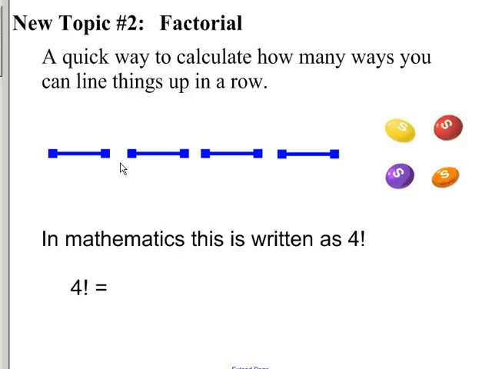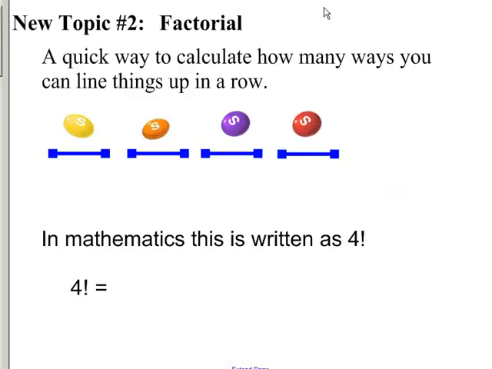1, 2, 3, 4. How many choices are there for the first slot? There's 4 choices, so I'm just going to grab one. There are 4 choices for that one. How many choices for the next slot? 3. Okay. How many for the next slot? 2. Now I only have 1 left over.